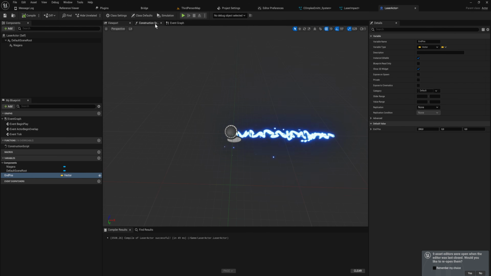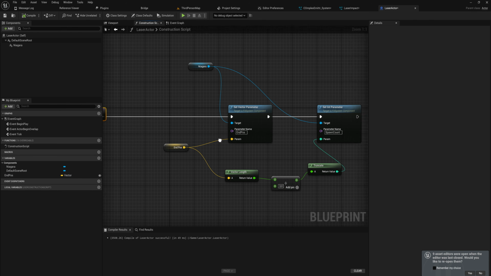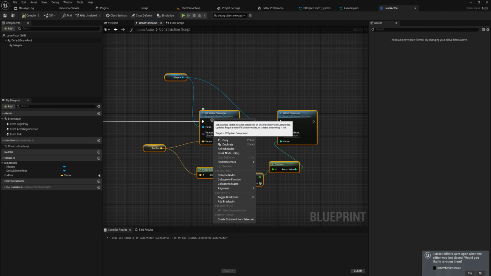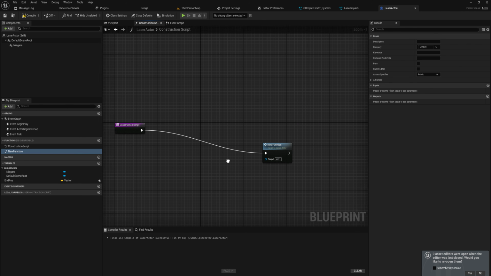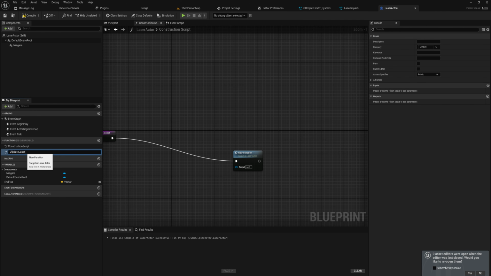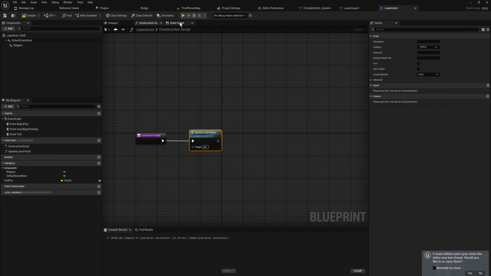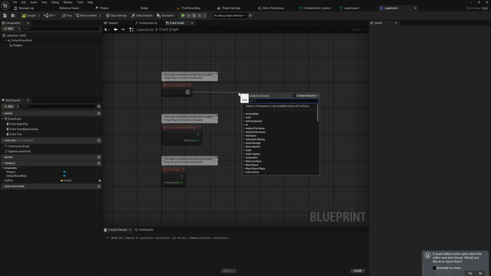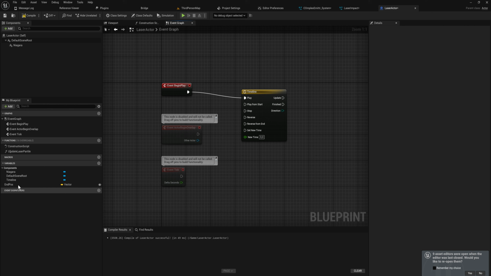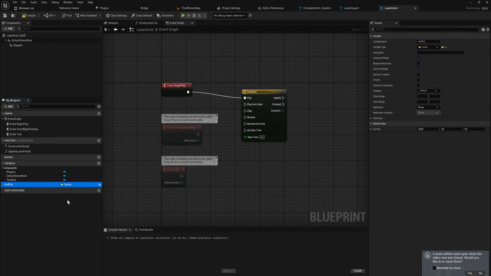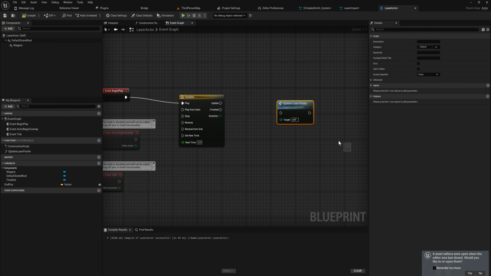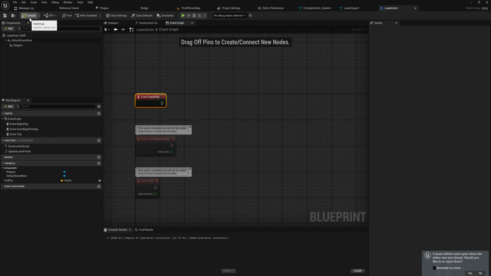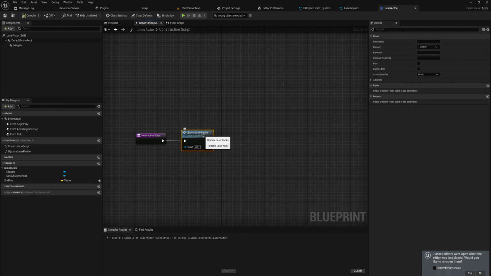Now, one last thing that I want to talk about is the fact that you probably want to collapse this into a function real quick. So we can say collapse into function, update laser particle, because now we can also use this in our event graph if we wanted to, like on begin play, do a timeline or something like that, right? Which then updates the position. You can animate this through code that way, and you can just reuse this update laser particle function however you want. We're not going to be doing that because, again, this is a particle tutorial course, not a coding course. So you can figure that out on your own, or watch my other tutorials to learn more about that as you go along.